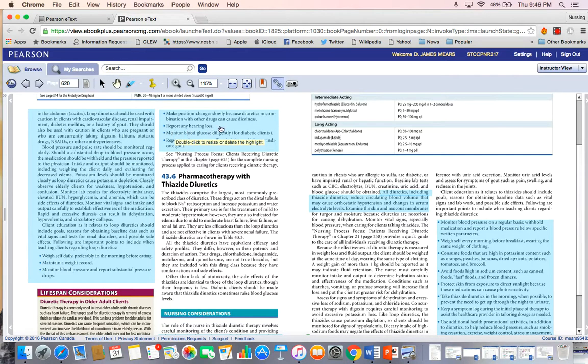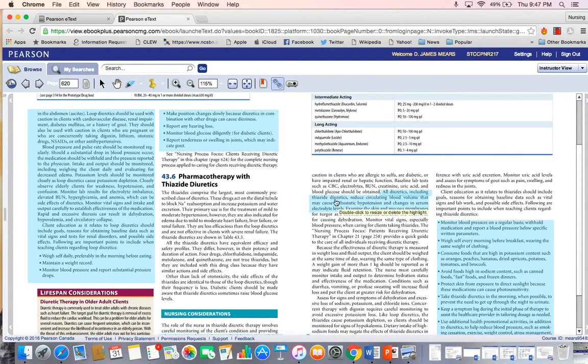If they do experience any hearing changes whatsoever, this medication can be ototoxic, or hard on the ears. It can cause permanent hearing loss if it's given and we're not paying attention to the levels in the body, and we're causing Lasix overdose. So typically this happens with IV administration, not with PO, but in any case, if your client experiences any changes in their hearing, this is something we really want to report right away. Also, if there's any signs and symptoms of gout, they would want to report that immediately as well.